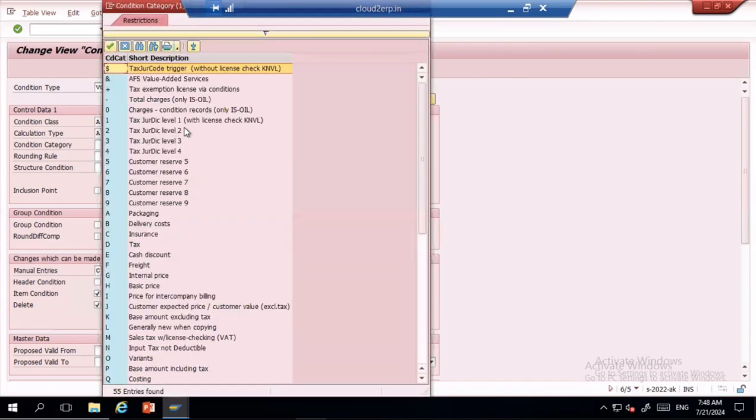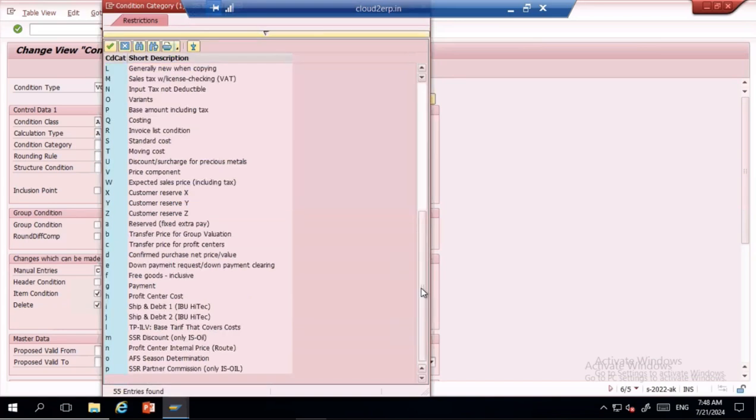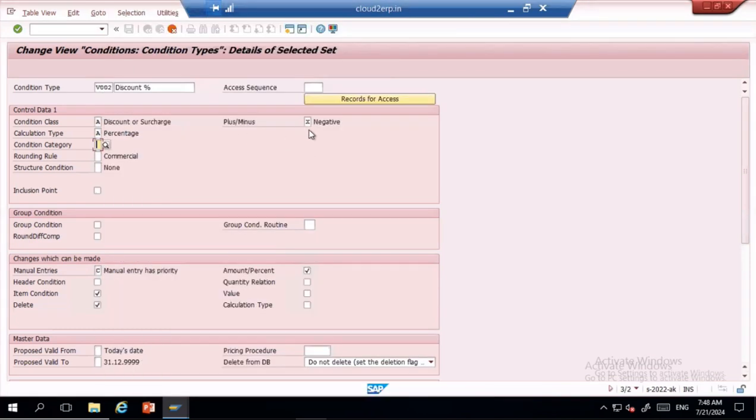Okay. And the condition category, you can search for the discount here if you have, or you can leave it as blank. Okay. Then this is going to be a negative value. So I'm putting a negative here. And now here. This is going to be a manual entry because I don't have an access sequence. It should always be a manual entry. Okay. The calculation is going to happen based on the percentage. So I enable this percentage. And this is going to be at item level.